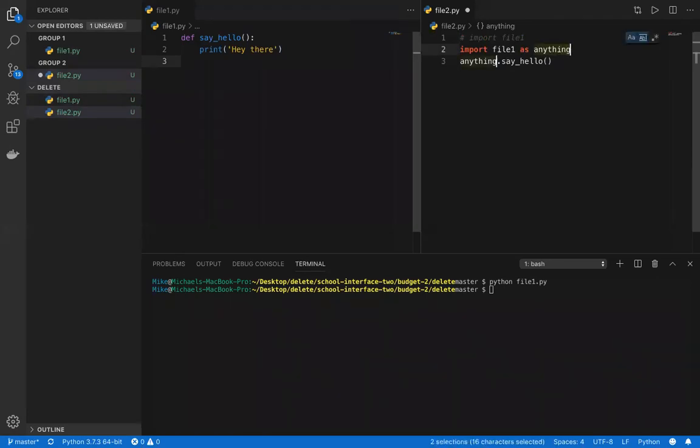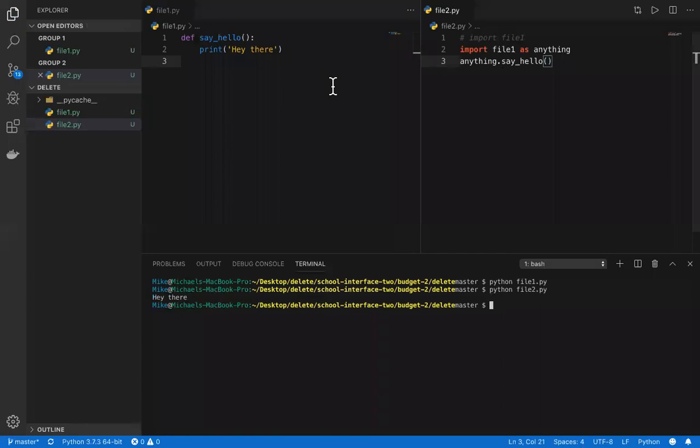And the whole file is now this variable. And this method inside it, when I invoke it, it'll bring it in.